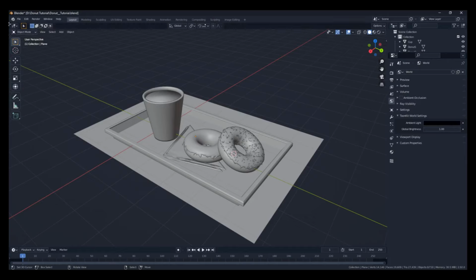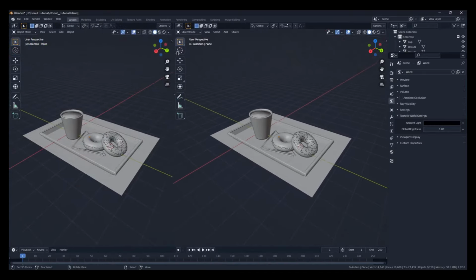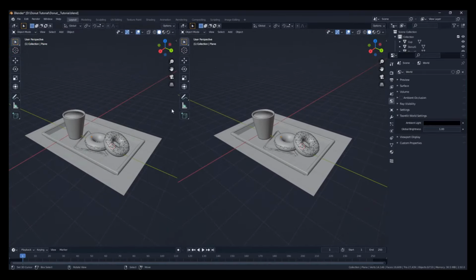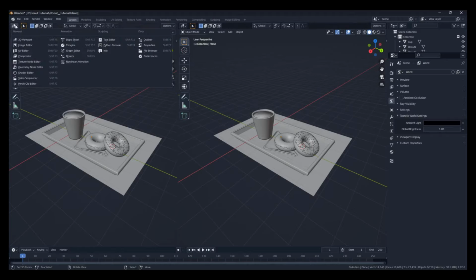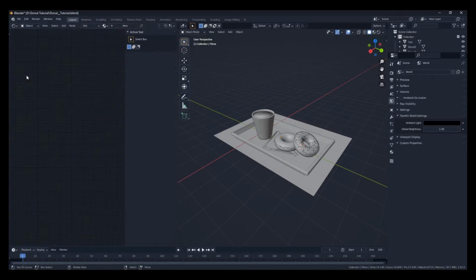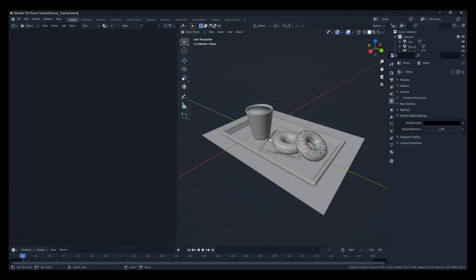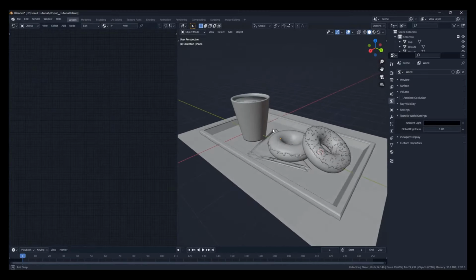What I like to do is split this window here into two pieces and change one of them into my shader editor. And this one is just to see things.